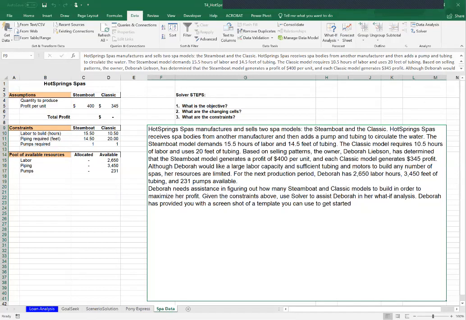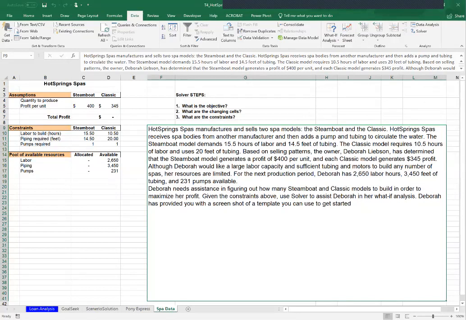Her objective then is to maximize her profit. Well, you see total profit, which is right here. Okay, so quantity to produce and maximize her profit. That's her objective, and those are her changing cells.